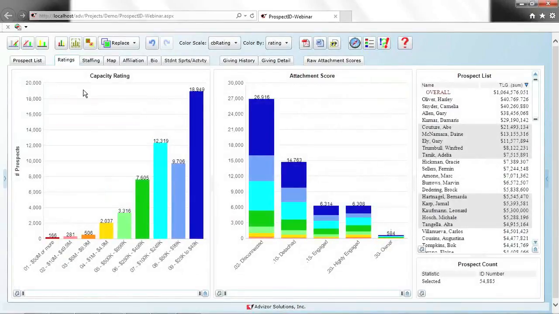The way you'd use this is, let's say, we might ask the question, are there any highly rated prospects on this chart? This is people rated 50 million or more, so somebody also did some wealth screening and scoring. The other end is people rated 25 to 50,000, and we took off all the unrateds for purposes here. I could grab, with the mouse, everybody who's rated 250,000 and up.